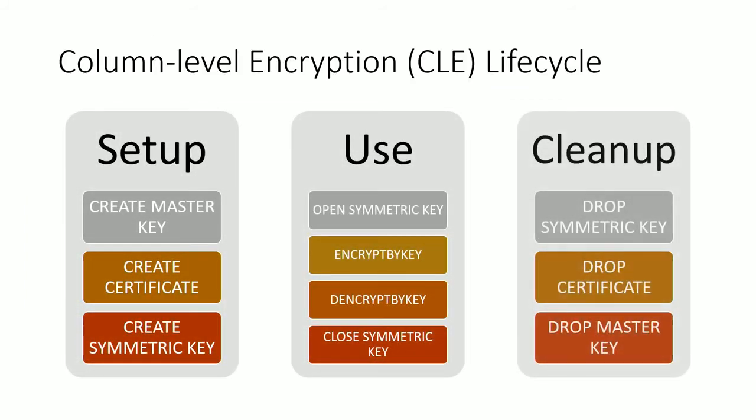So column level encryption, taking a look at this one from a lifecycle standpoint. From a setup, you're creating a database master key, you're creating a certificate, you're creating a symmetric key, and that's kind of your setup side of the house. To use the column level encryption, then you're going to open the symmetric key, use the encrypt by key function to encrypt the data, the decrypt by key function to decrypt the data, and then you'll close the symmetric key or just end the session to close the key at the end of that.